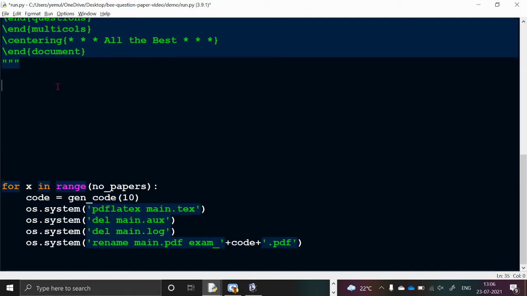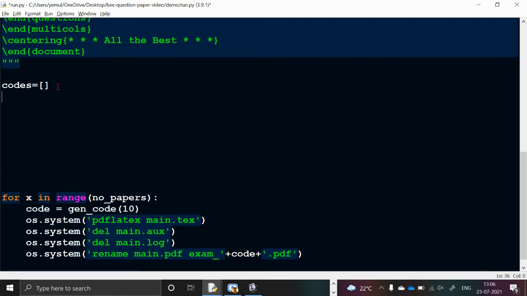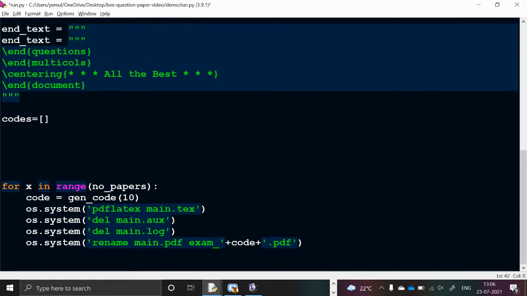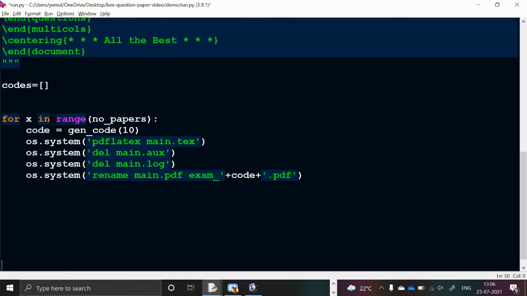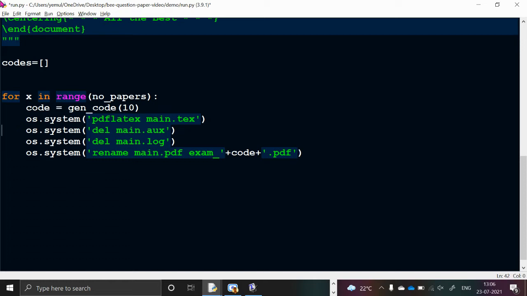And here I will say codes equal to an empty list. If I create 5 papers, I want to store all the codes in one list. Now this part will remain the same, so I'll just bring this. For x in range number of papers. Of course, with only one paper, only one code will be generated.